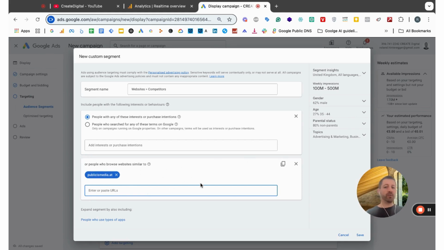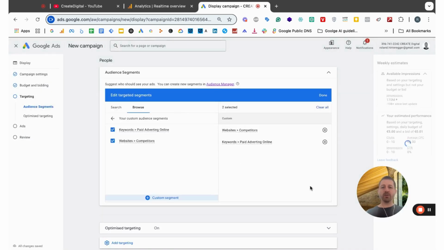And I would also recommend to add at least 5 or so, or maybe even 10 URLs. You can even do more. If there are more, then put more, but at least 5 to 10, so that Google has enough data and you can actually serve your ads as well. Because if this number is really small and similar sites are not that many, then of course you will be struggling. And now we're going to save that.